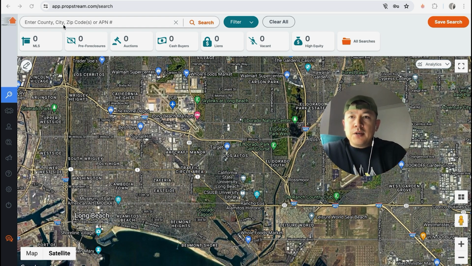So the first thing you want to do is go ahead and choose your area. This is really going to depend on the population in your area. So if you're working in, let's say, California, it's a pretty populated area. If you put in a county, it's just going to pull up too many properties, so you have to drill it down to a zip code or maybe a neighborhood. However, if you're in an area, let's say in the Midwest, where the population is really sporadic, you might need to pull a county or multiple counties in order to have a significant size list that's going to be sufficient for you to market to. So for the purpose of this video, I'm going to go ahead and just put in a zip code.